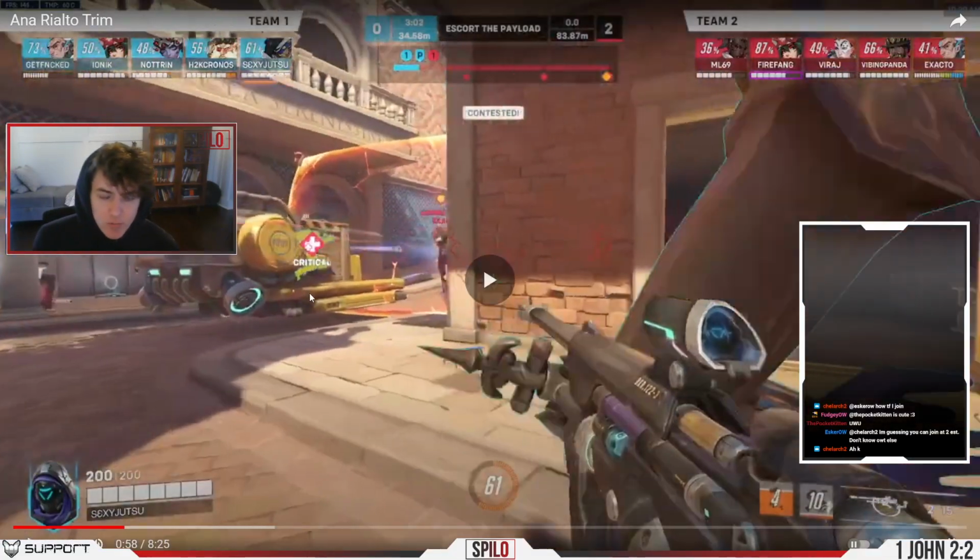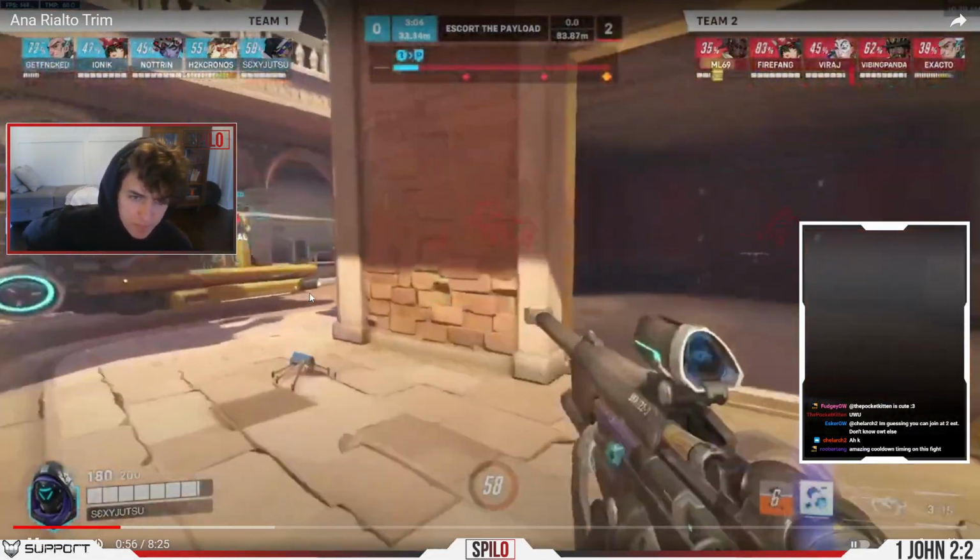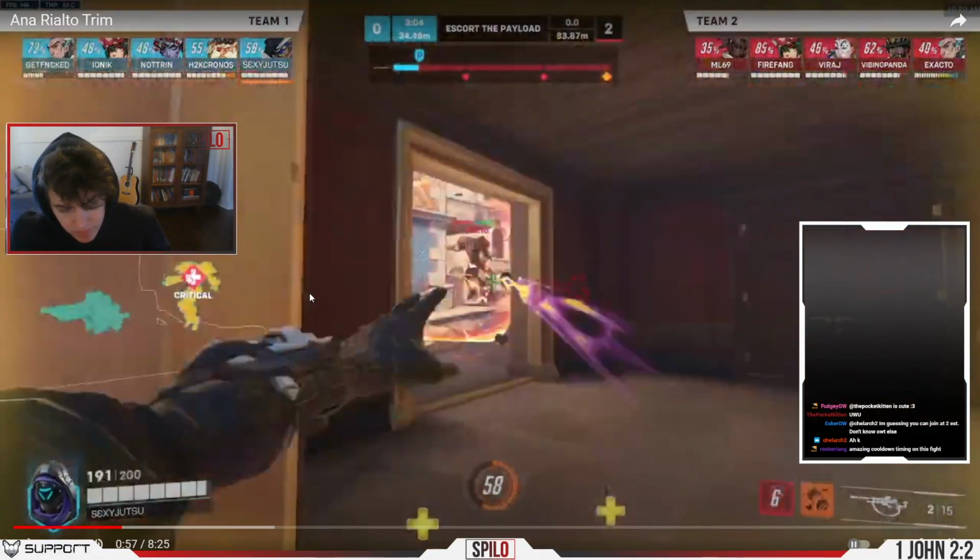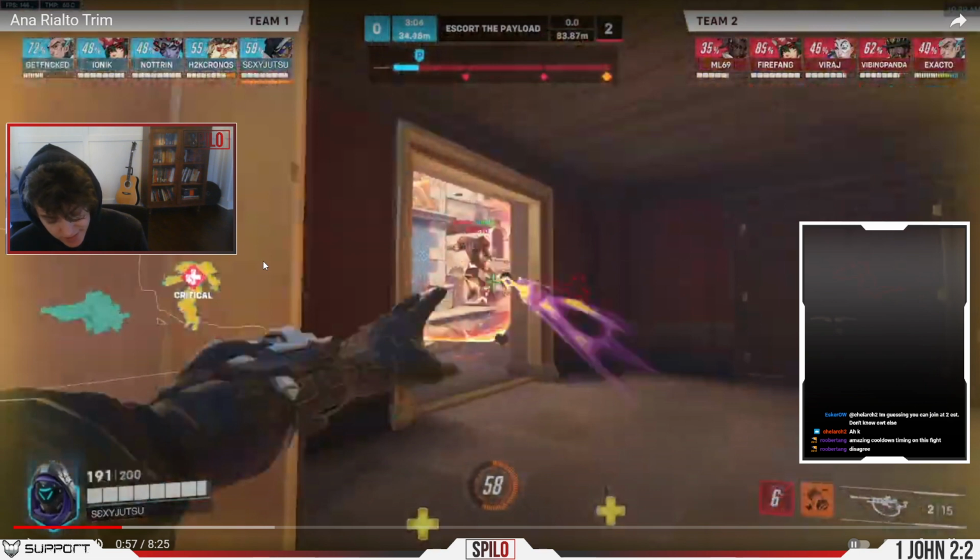So this is where we get really interesting with our anti-nades. Okay, so look at your Sigma right now. You can see him right here, right? Critical. So what's priority right now? Healing him. Why is it priority healing him? Because I don't want my tank to die. Okay, and why? The push is pretty much done. Right, and why do you need him full as well? Because what do you want to do with your anti-nade? I want to be able to use it offensively. And where's your follow-up for your offensive nade going to be? My tank. Right, so you need your tank to be as close to full. Now, if they're pushing on top of your tank and you can land an anti-nade to stop them from pushing your tank, then that's going to be great. But that's not really what's happening right now. Your tank is safe. Just heal them up and then look for your anti.